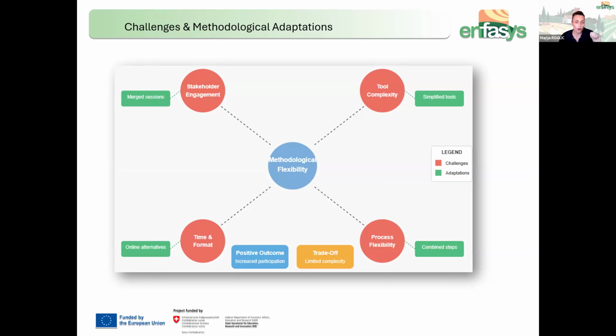And challenge number 4 was process flexibility. So what does this mean? Our adaptation was to combine steps when appropriate, case specific. Some cases integrated the evaluate phase into earlier workshops or postponed it due to resource constraints. In Serbia's final phase, recast and evaluate, it was done online, and it doubled as a catch-up to address gaps from prior steps rather than conducting a separate evaluation workshop. So all of these adjustments helped maintain momentum and relevance.